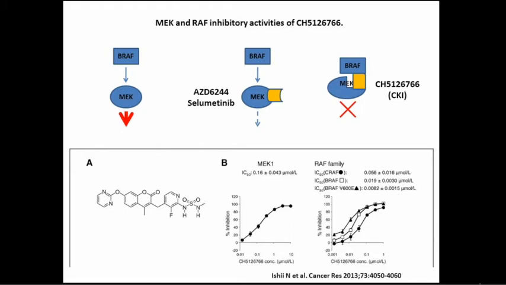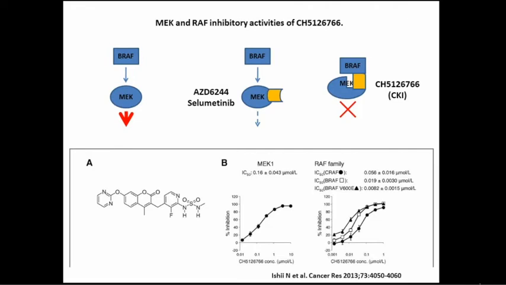So selumetinib is actually an inhibitor of MEK, as I mentioned, and it's an allosteric inhibitor. So essentially, most kinase inhibitors that you see that are now approved for many different tumor types are primarily ATP competitive inhibitors. These kinases have to bind ATP in order to transphosphorylate their substrates. And their selectivity is essentially designed by trying to look at variations within that ATP binding pocket that give a drug a particular selectivity towards one kinase versus others.